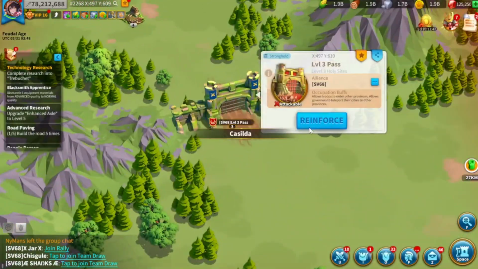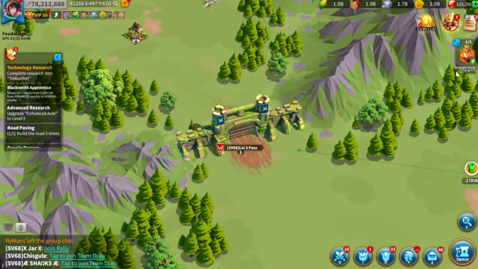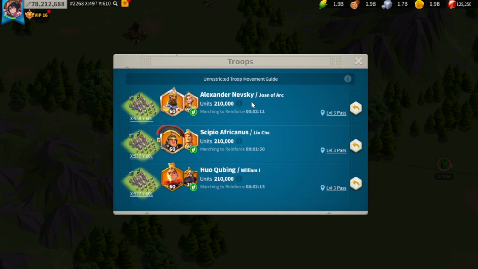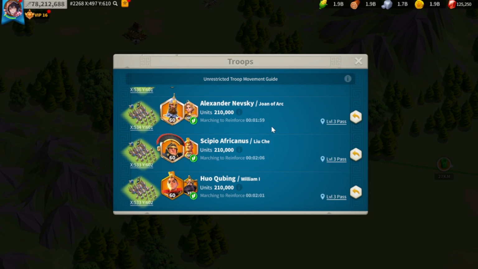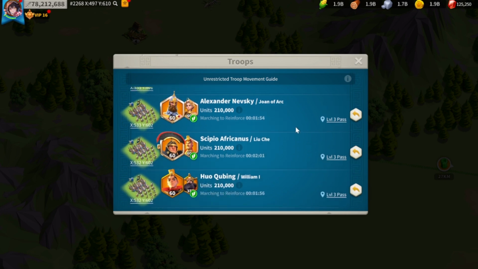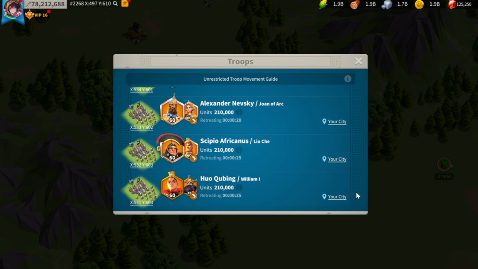So let's say I march to that same pass now with my 4 marches. It would actually take a lot more time for my Zook Herman march to get there compared to my other marches. So you can see my Huo William first, Scipio Luce, Nev Joan, and my Zook Herman, which is going to lag behind all my other marches. My Zook Herman is now about 15 or 20 seconds behind any of my other marches, which is quite a significant amount of time, especially when I'm trying to march to the field and I want all my marches to arrive at the same time. So when you preset your marches, make sure that your slowest march is preset in your first march.